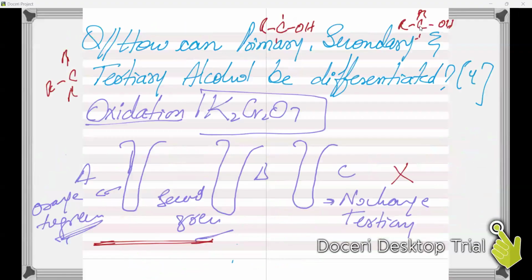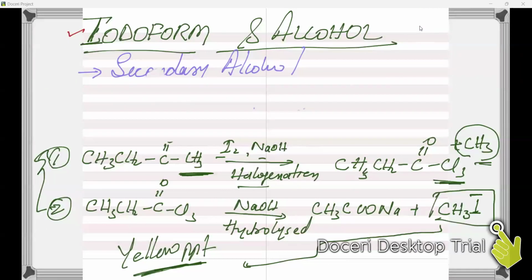Before we do iodoform reaction, just to reiterate why we are doing the iodoform reaction. Because we need a differentiation between primary, secondary, and tertiary alcohol. Primary means one alkyl radical, secondary two alkyl radicals, tertiary three alkyl radicals. Tertiary alcohol is very easy to identify. It gives no color change. However, the primary and secondary alcohols are difficult to identify, because they both give a green. So a test can be done, which is the iodoform reaction.